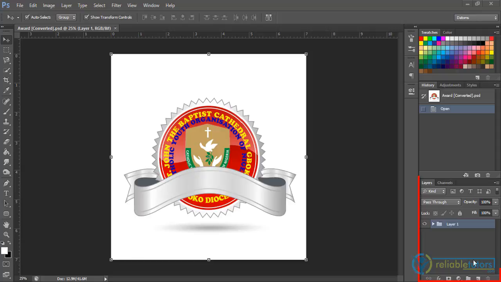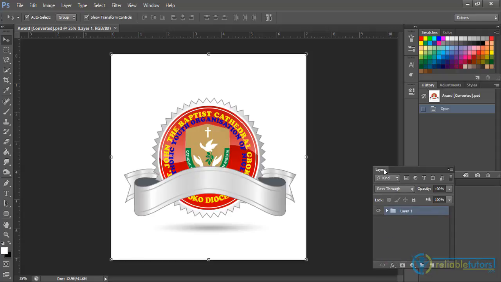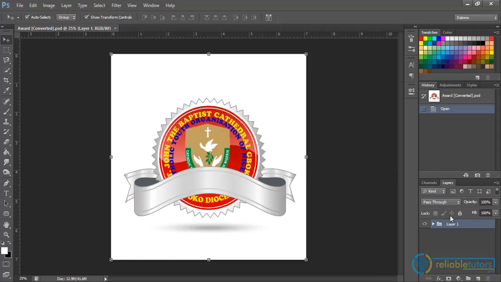The layers panel in Photoshop lists all layers, layer groups, and layer effects in an image, and you can use the layers panel to show and hide layers, create new layers, and work with groups of layers. You can access additional commands and options in the layers panel. Now, as we go through the course, we'll look at some of the things we've talked about. The layers panel in my own interface here is just below the left side of the bottom window here.